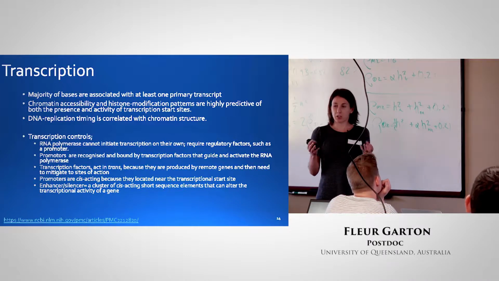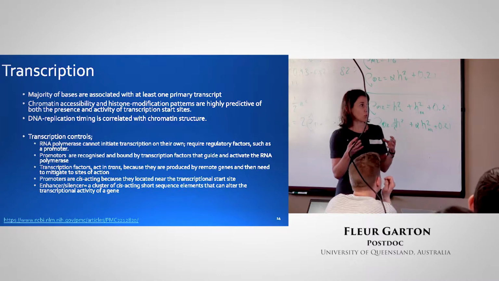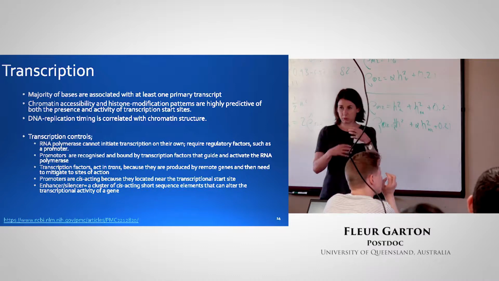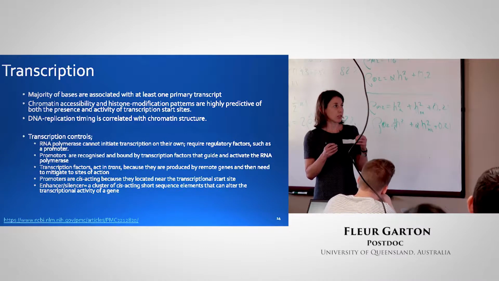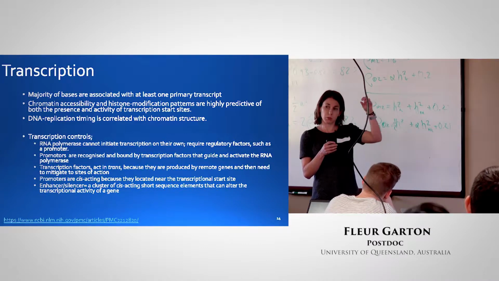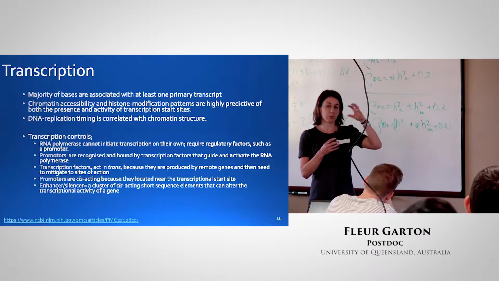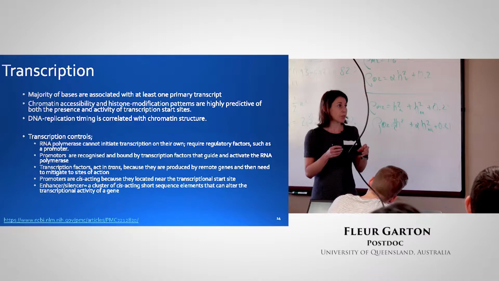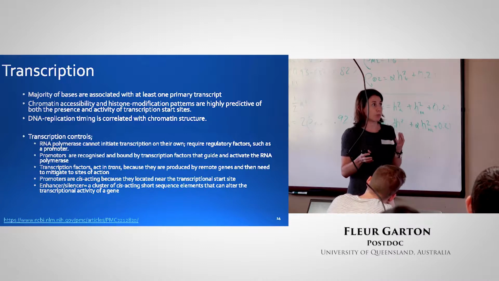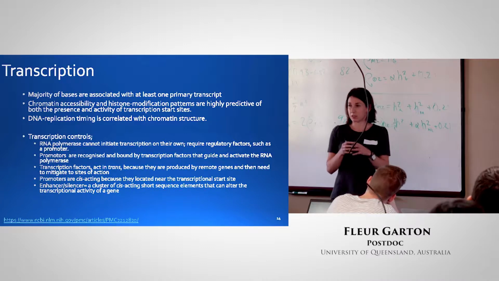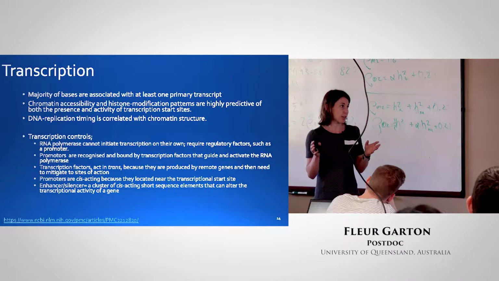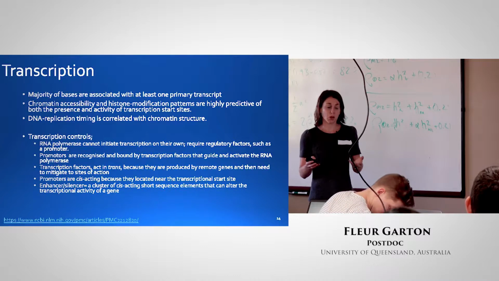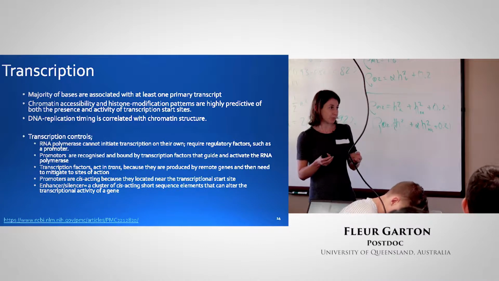But if it's getting transcribed, then obviously it needs to open up. It's called chromatin when it's all folded up. So this accessibility, and also histone modification, which is like a methylation approach to changing the DNA structure without changing the DNA bases, are highly predictive of both the presence and activity of these transcriptional start sites. And so this DNA replication is closely correlated with chromatin structure.